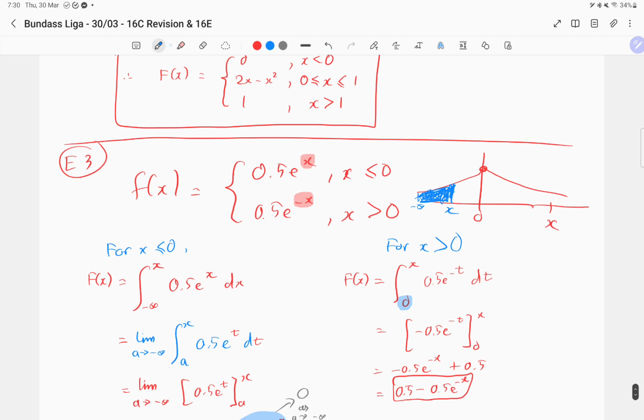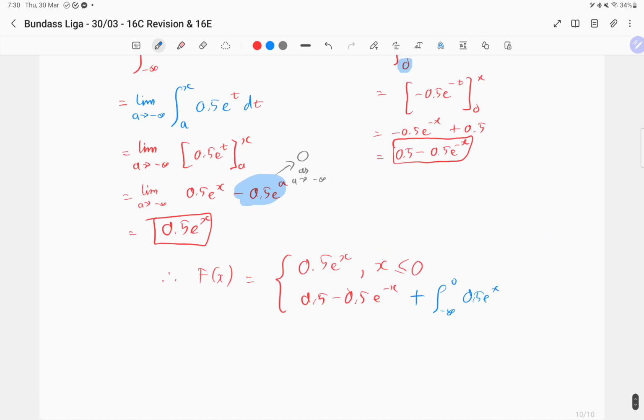So that means that this area, so this requires a bit of reasoning, this area is equal to 0.5, and this area is also 0.5. Does it make sense? Because the total area is 1, right? And it's just reflection, right? So when you chop in the middle, each area is 0.5, which means that this whole thing, when you calculate it, would be 0.5, right?